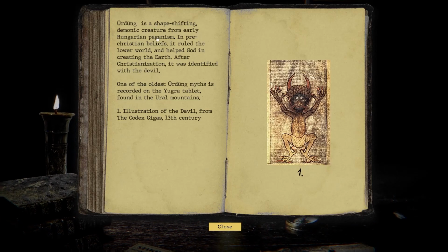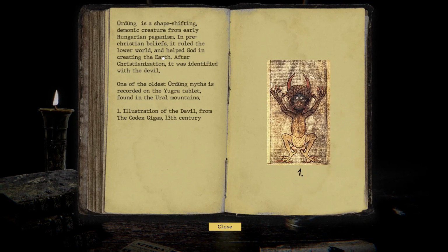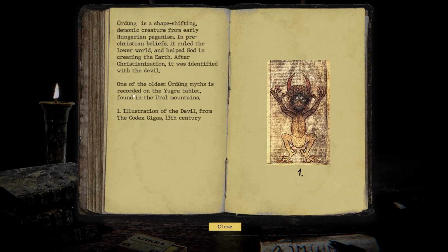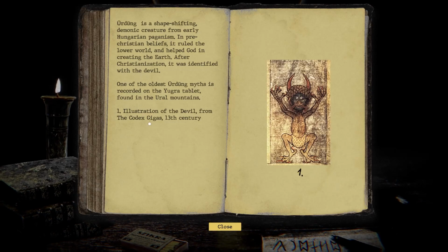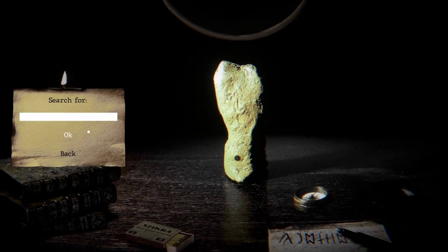Erdung is a shape-shifting demonic creature from early Hungarian paganism. In pre-Christian beliefs, it ruled the lower world and helped God in creating the earth. After Christianization, it was identified with the devil. One of the oldest Erdung myths is recorded on the Ugra tablet found in the Ural Mountains. Illustration of the devil from the Codex Gigas, 13th century.